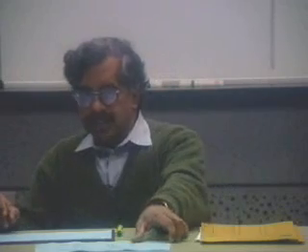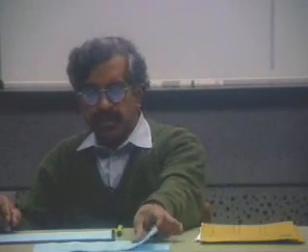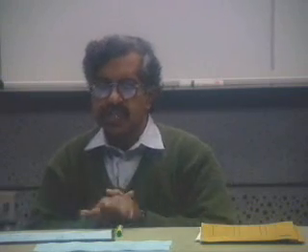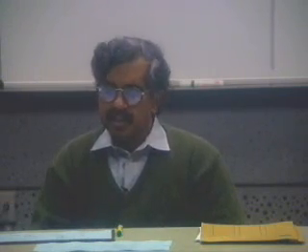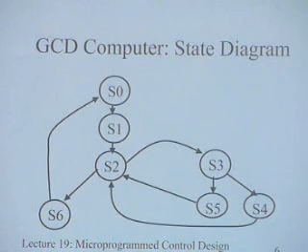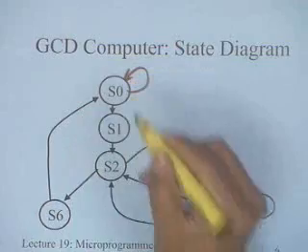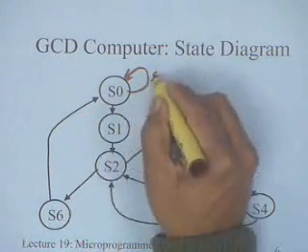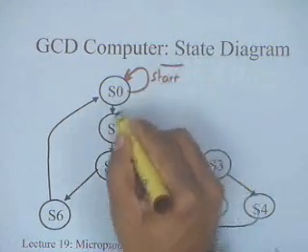Of course, I don't necessarily have to go through a state machine in a microprogrammed control, but because we already understand how the state machine works, let me go through this particular phase. Otherwise, you can directly analyze the algorithm and go to the second step that we talked of. But let me look at the state machine, and now what I will concentrate on is the type of branching that I need to support.